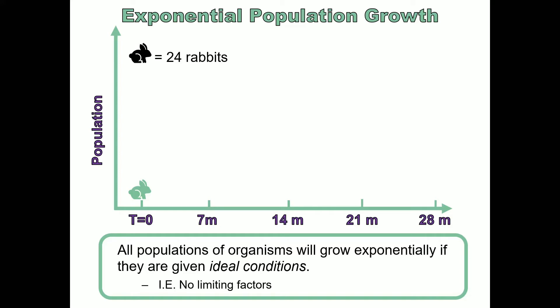In their native habitat, very few rabbits survive to reproductive maturity, so their fecundity — the rate at which they produce new offspring — is an evolutionary adaptation to deal with those selection pressures. But in Australia, those pressures were gone. There was no force to counteract the number of births they were having, so their population grew exponentially.